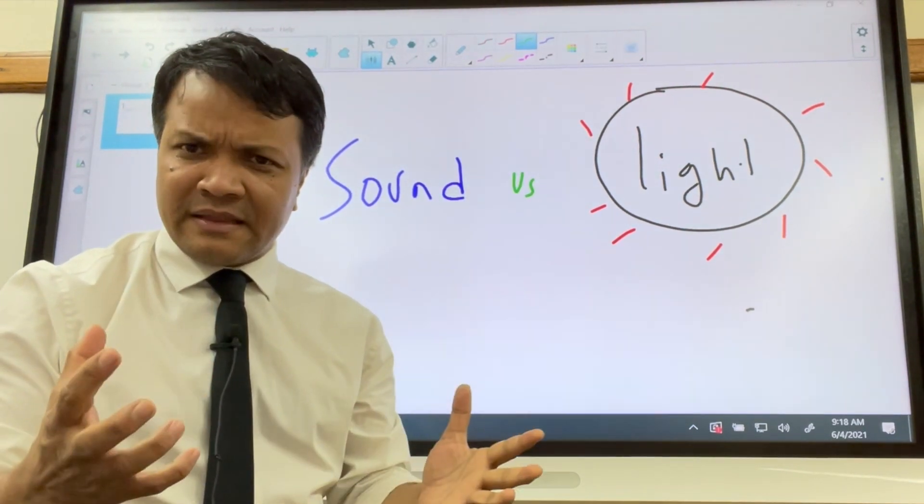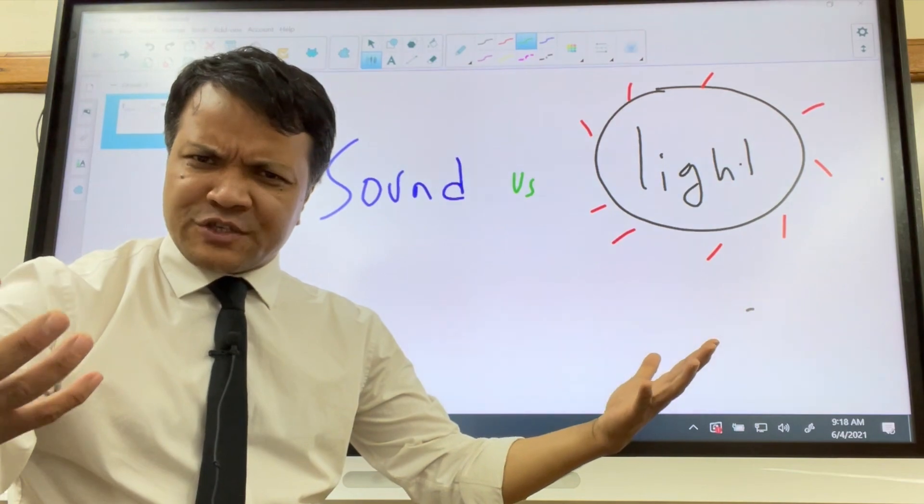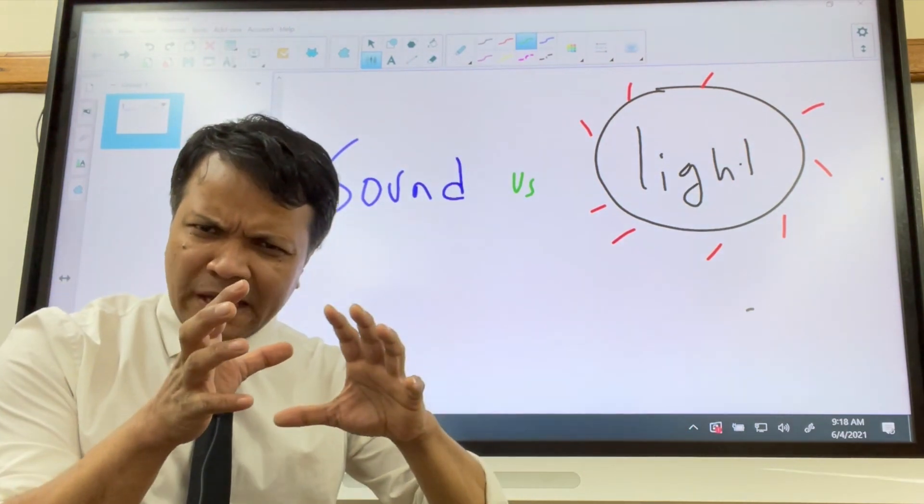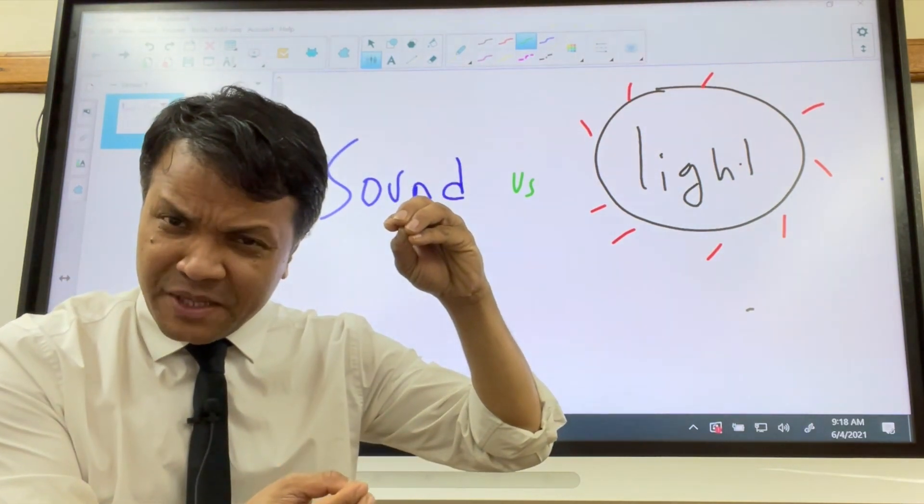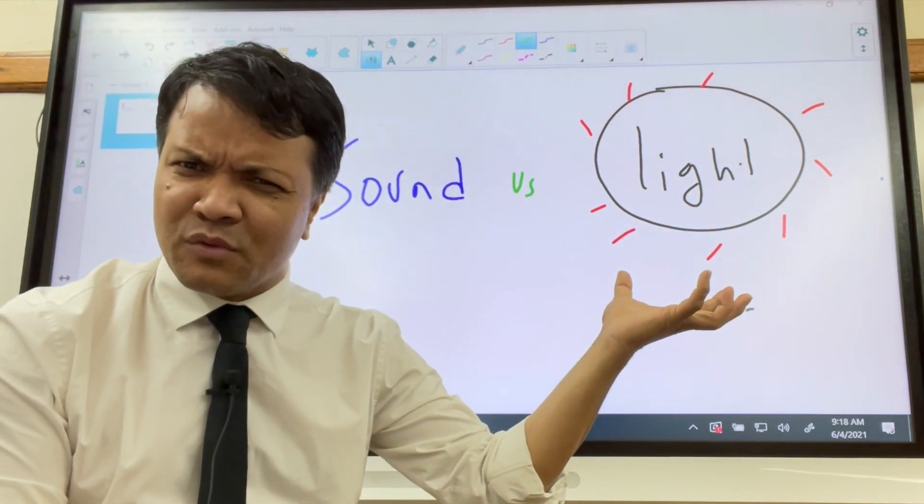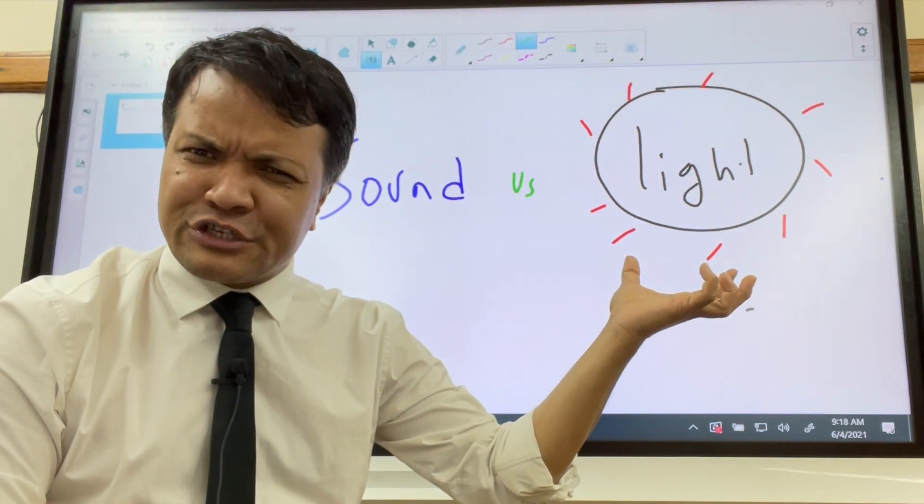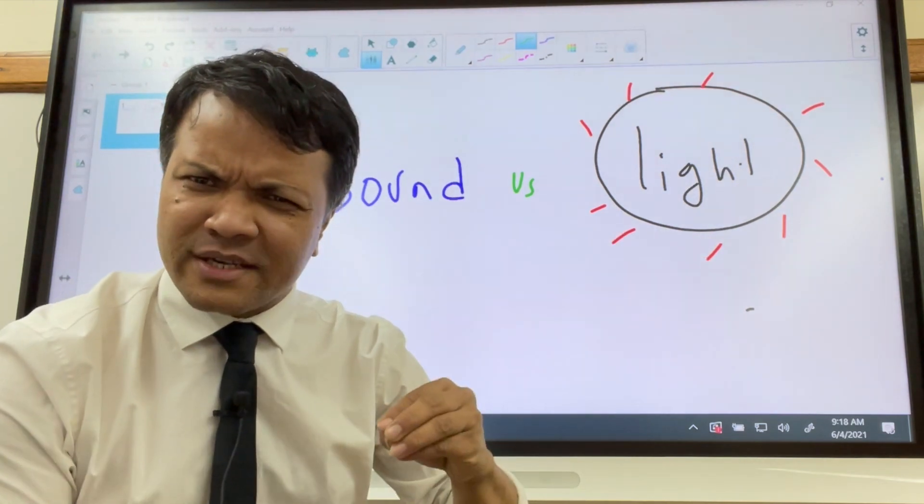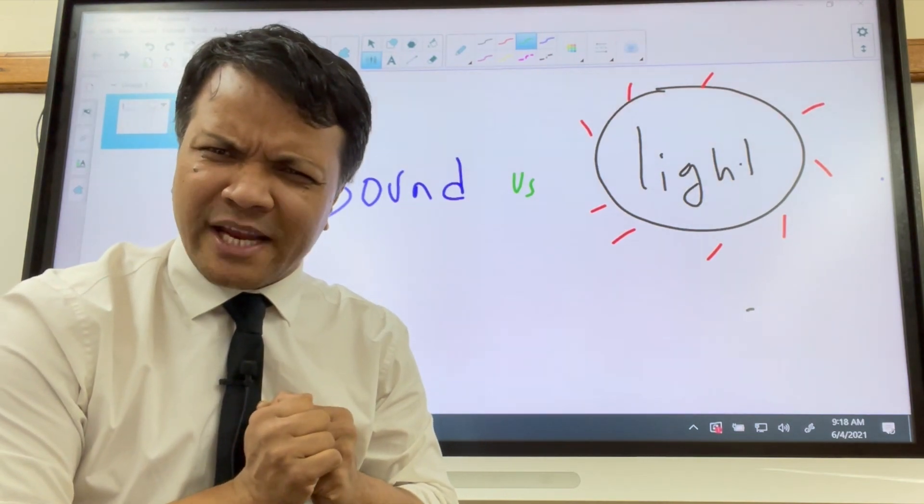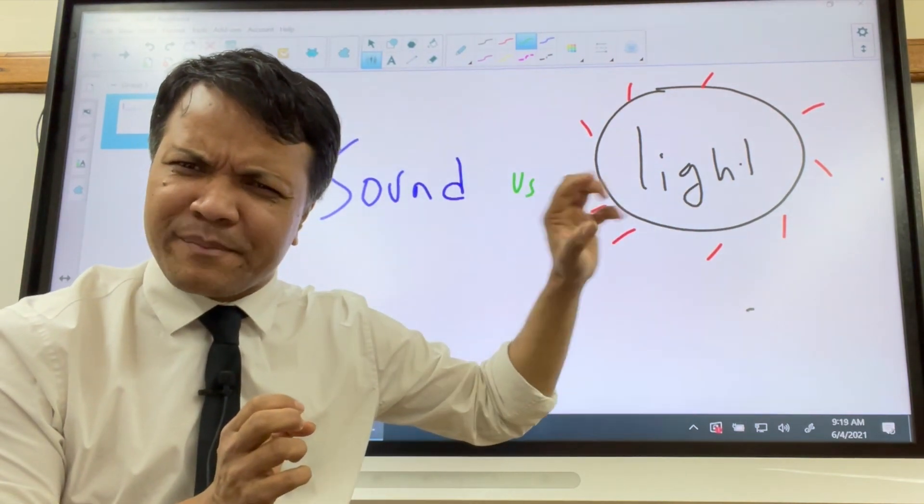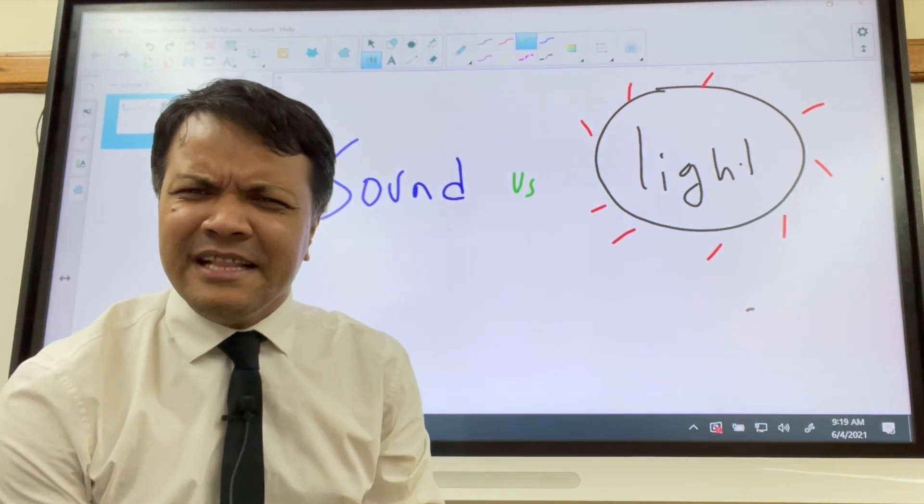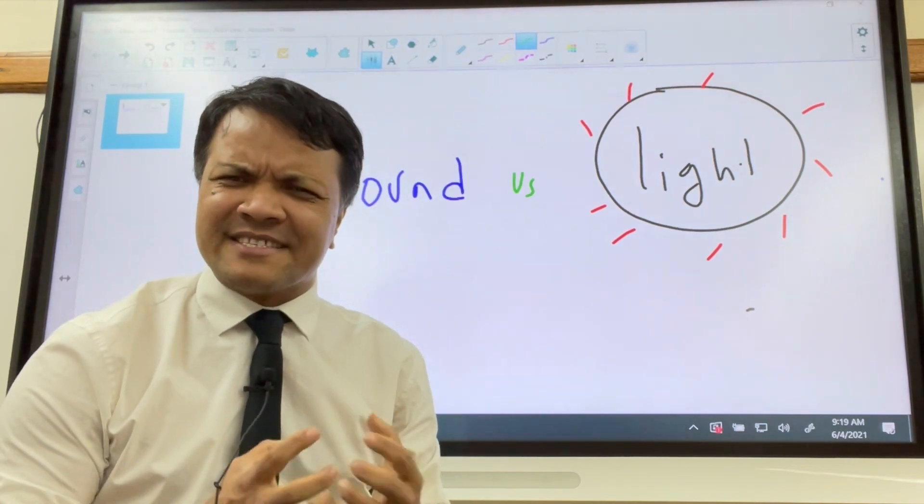To answer this question or to even make a hypothesis, we have to look at the behavior of light. If you look at the light and you see light changes the medium from air to water, light slows down. In the air, light moves 3 times 10 to the 8 meters per second. In the water, light moves much slower, 2.5 times 10 to the 8, because index of refraction in the air is 1 and index of refraction in the water is 1.33.